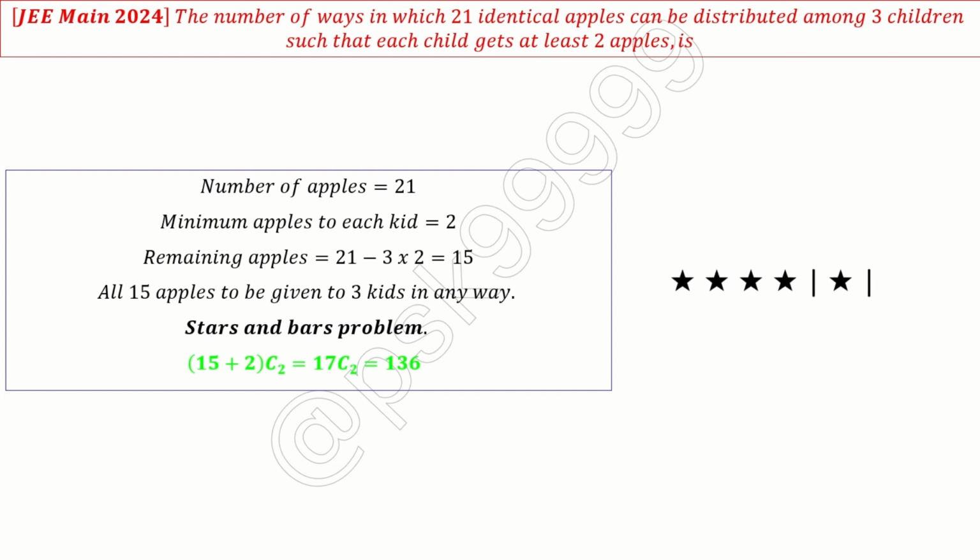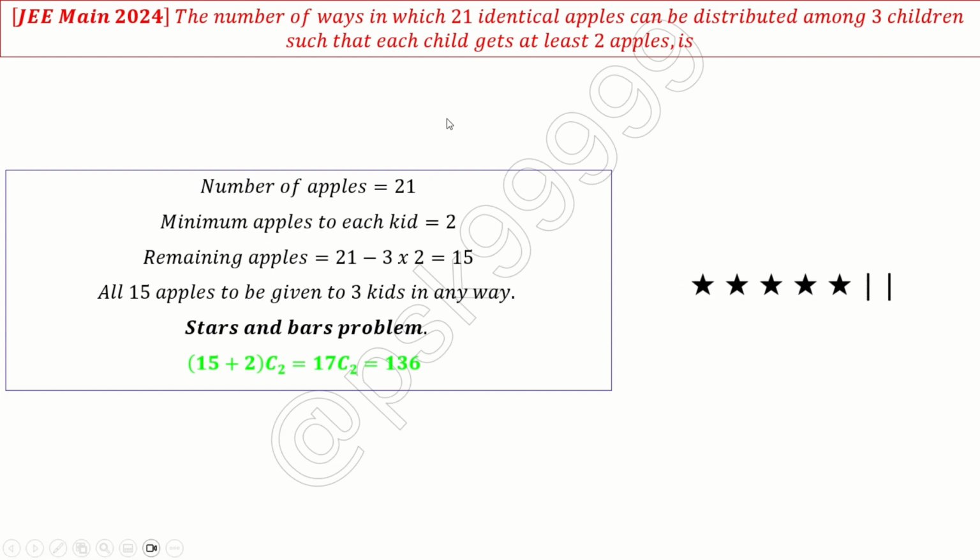This is how you can use it, and simply stating this, we can also say it this way: x plus y plus z equal to 15. How many ways is it possible? And x, y, z are positive integers, which means x, y, z are greater than or equal to 0, correct? So this is exactly the same problem. The answer is the same, 136 ways. If you call them an ordered tuplet, then 136 tuplets we can make. Hope you understand this.